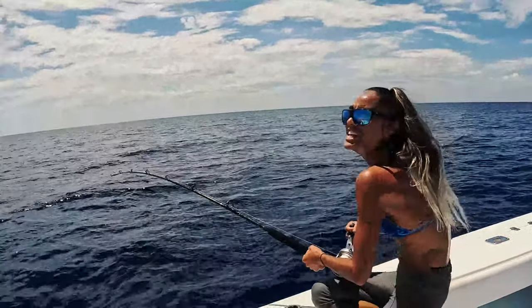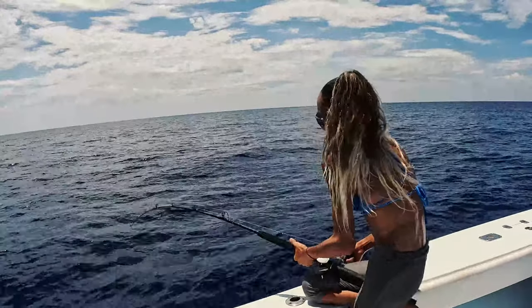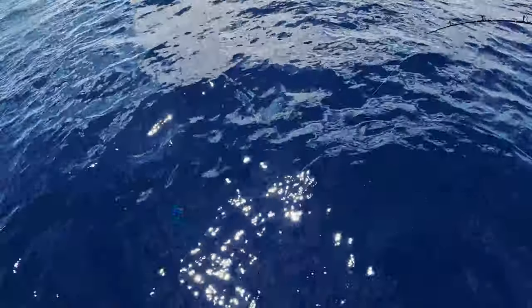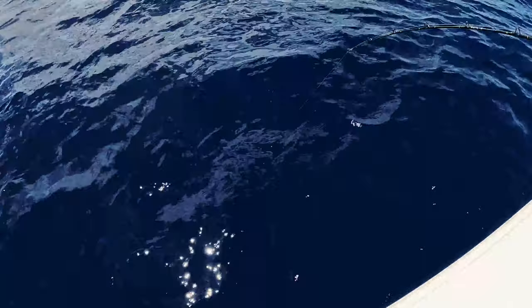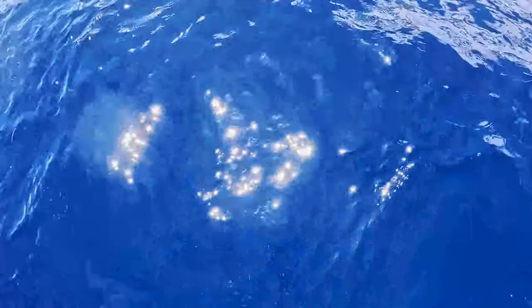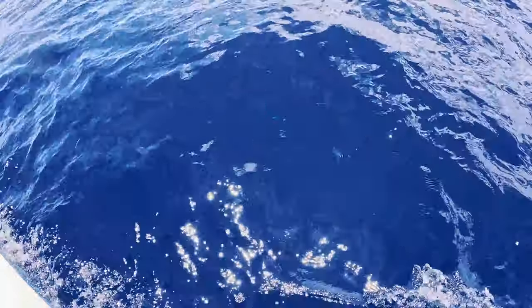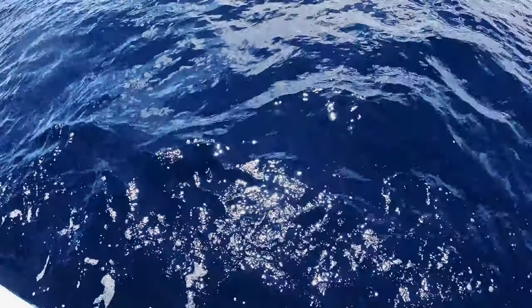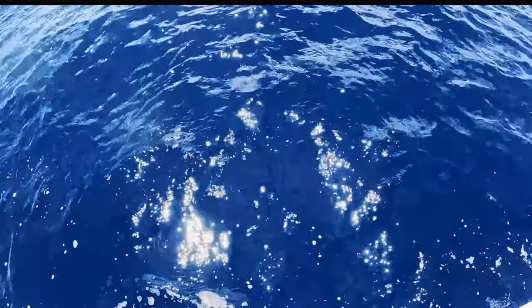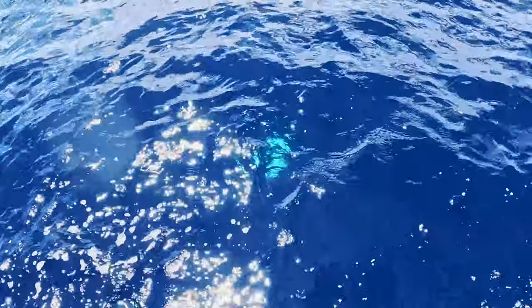Crank on him. I see color. Come to mama. What's that down there? Is it? Look at a mahi over there, doesn't it? No, there's something else over there. Where? Oh, never mind. There's you coming up. I'm like, what? Where's your bait? Oh, it was some yellow. I was like, what's that yellow?